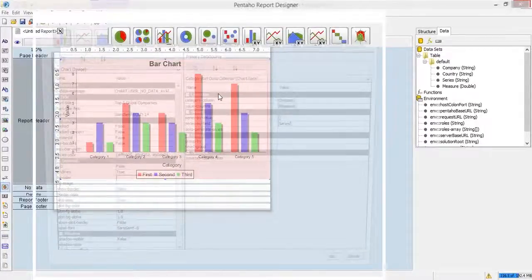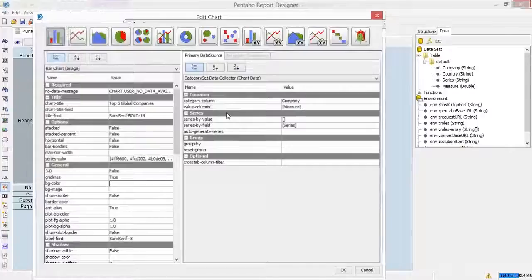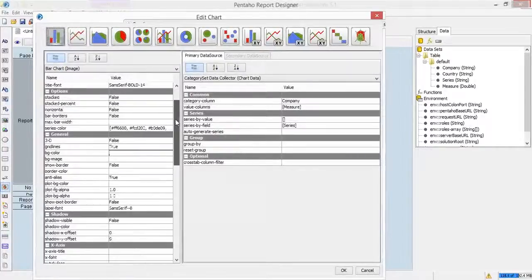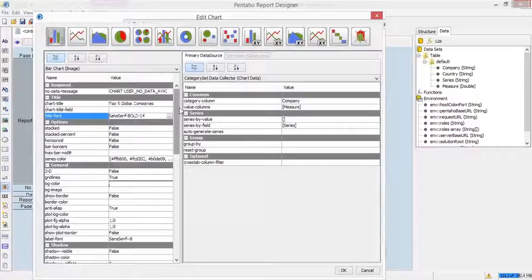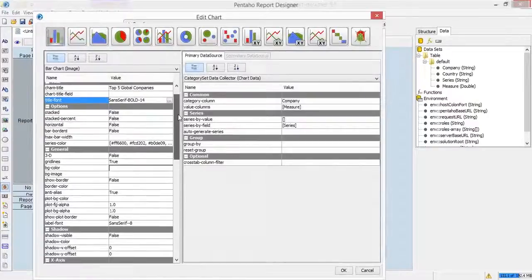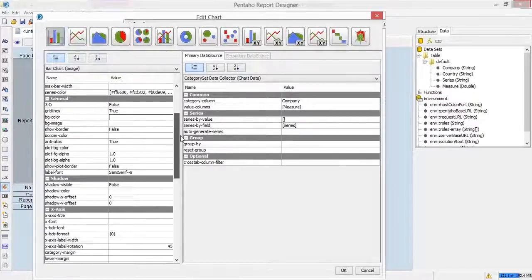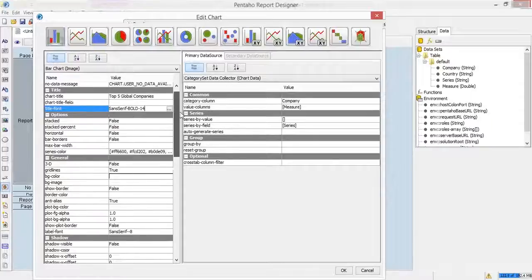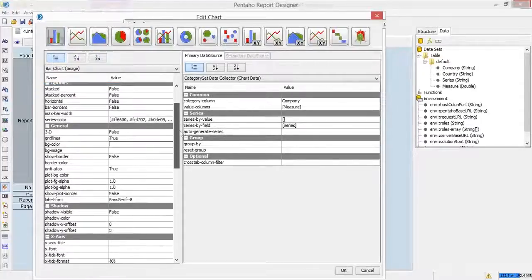Then we go to its configuration mode, and you can change the font. The rest of the styles, you can go over on your own when playing with this example, and in case of queries we can discuss.